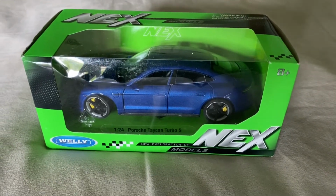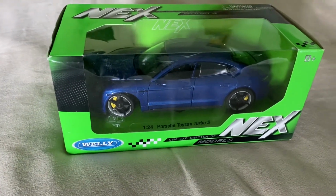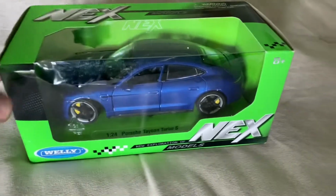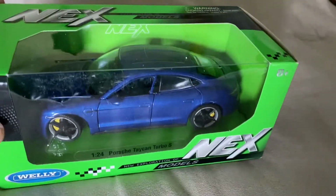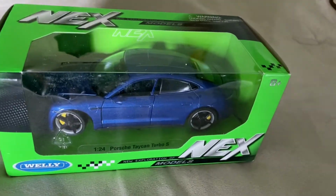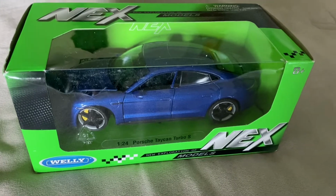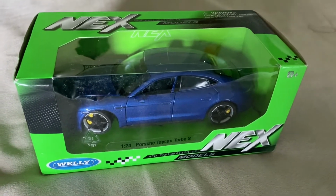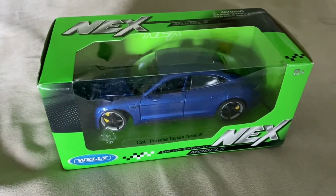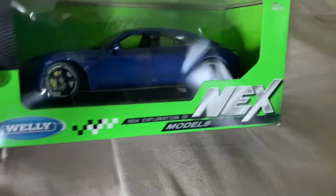In today's video, I'll be unboxing and doing a quick review of this 1/24th scale Porsche Taycan Turbo S made by Welly. I found this model on Amazon for just over $19 in total. Thought that was a pretty good price because usually these 1/24th scale Welly models are sold for like $25 or more, unless you can occasionally find them at CVS or at Walgreens where they have them for about $17. But I got the blue version here.